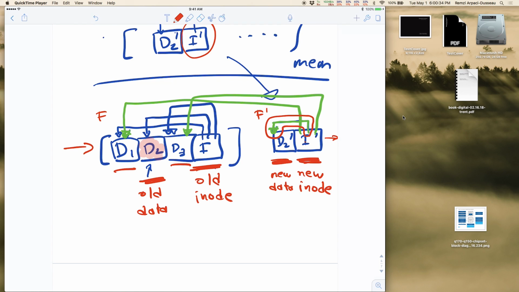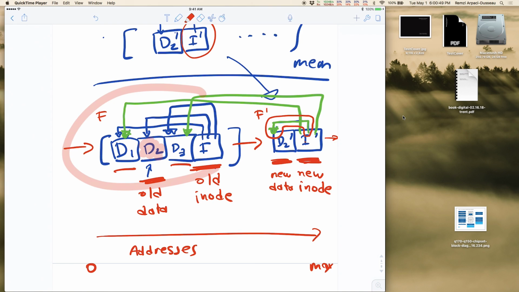I don't know what you mean by the same place. So this is like the disk, with addresses, let's say I'm trying to represent addresses from 0 up to whatever the max of the disk is. When I'm saying that we wrote this part of the file out here, then we wrote it to addresses 10 through 14 or something. Later, when we wrote the file, we wrote it maybe to addresses 20 and 21. So we're just moving through the disk, writing newer and newer versions of this file.